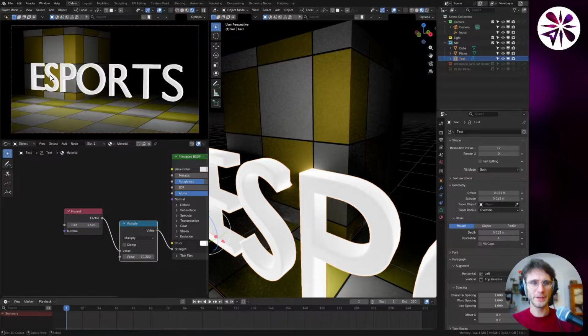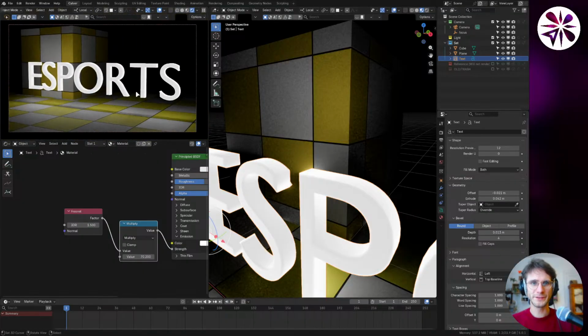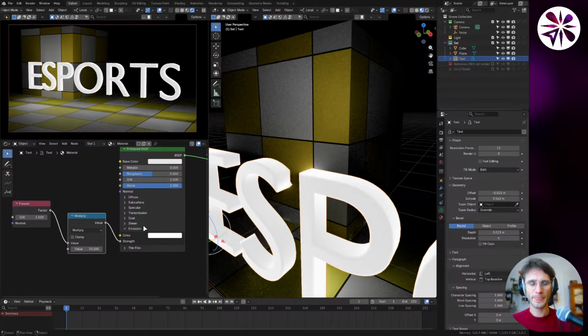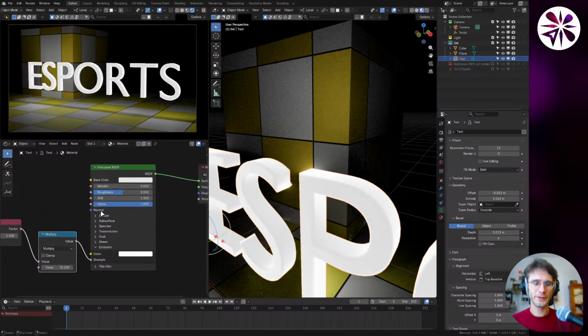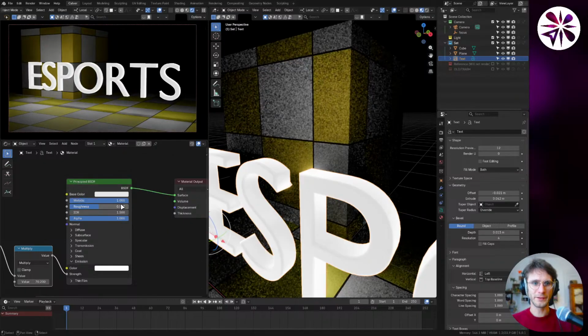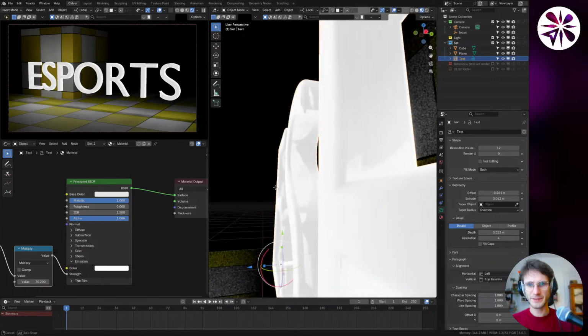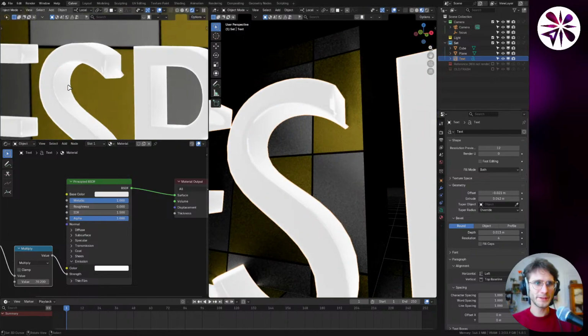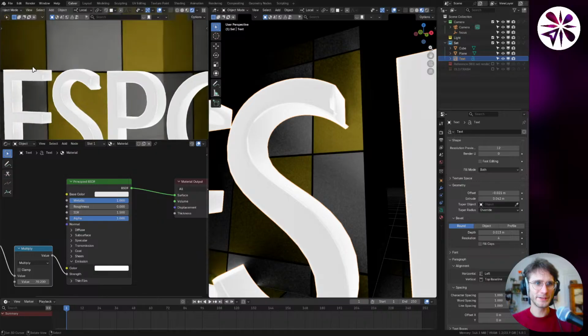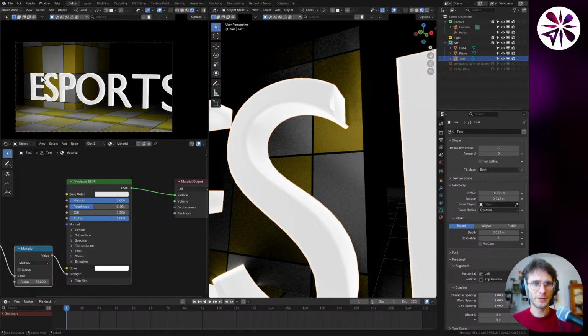Maybe something like this. You can already see that this feels much more three-dimensional now, even though it's still glowing. You can also give it a metallic look, so it reflects the environment back at us. It's not so obvious here, but if you have some environment, it adds some detail to the object and gives it a little more depth.